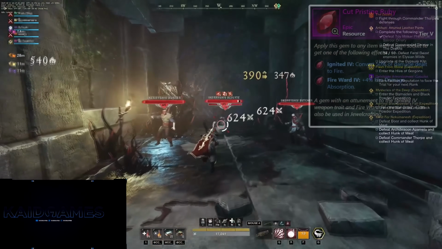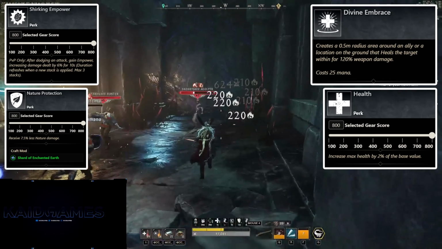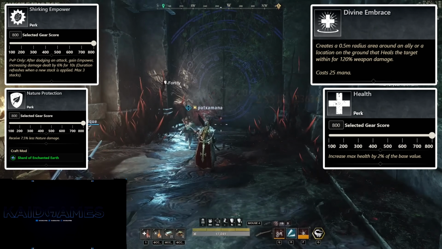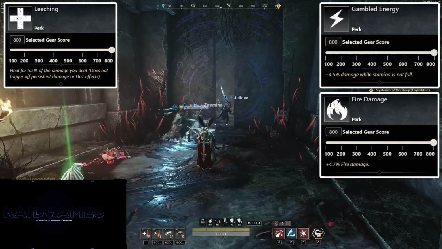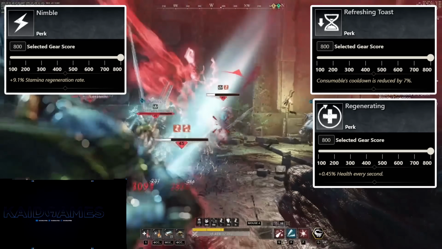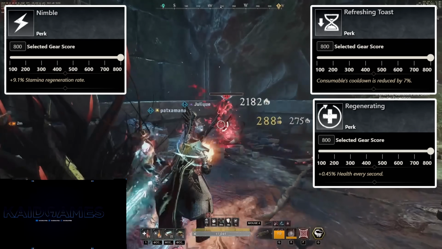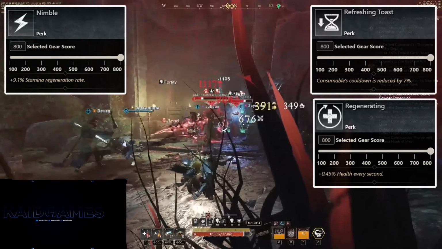And then for the gems we're using 2 rubies on both the weapons. Then for the jewelry, you want to aim for divine and health on the amulet, with shirking, empower or protection. Then on the ring, the hearty, fire damage and leeching will fit perfectly, amplifying both your musket burns and the blunderbuss detonations. And then the earring should have refreshing toast, regeneration and nimble. This will give you constant stamina and potion uptime, while keeping you alive when the screen fills with chaos.